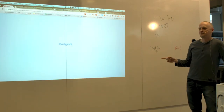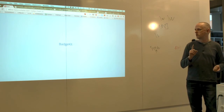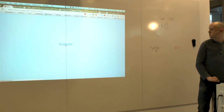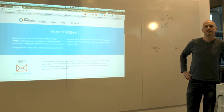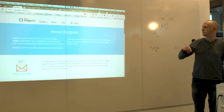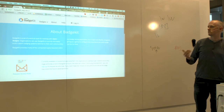And then there is BadgeKit, which is what Mozilla is releasing right now, which will enable anyone to create their own framework from issuer to backpack, all in one baked together. And that's what I was trying to get into, but it is in a very early stage and it's mostly private beta. So I didn't quite make it yet in time to present it. But it will give you the chance to basically go from designing to creating to issuing to assigning badges. And on the other side, the user side, you actually again put them into your backpacks.